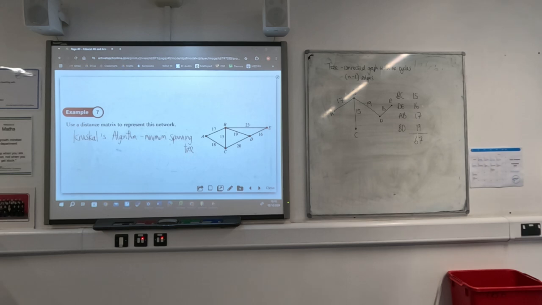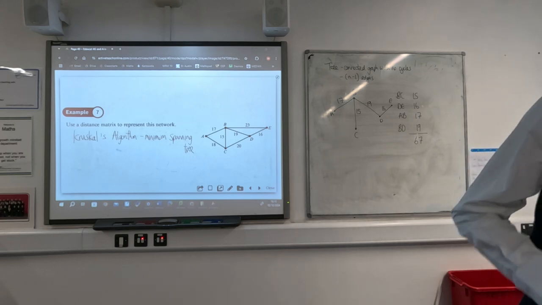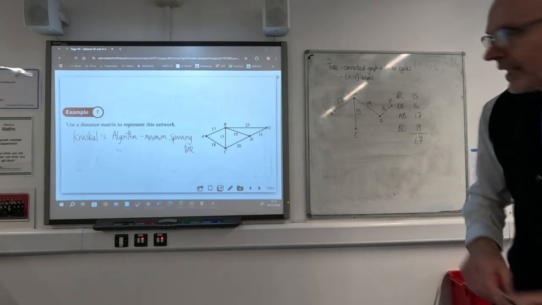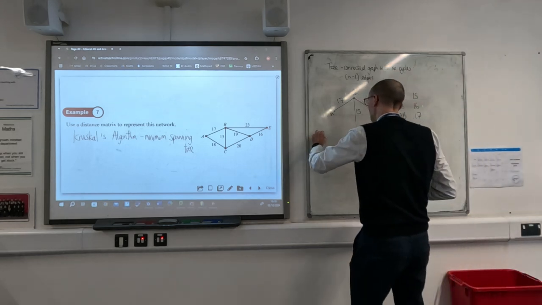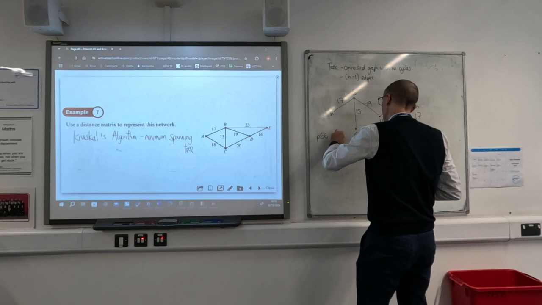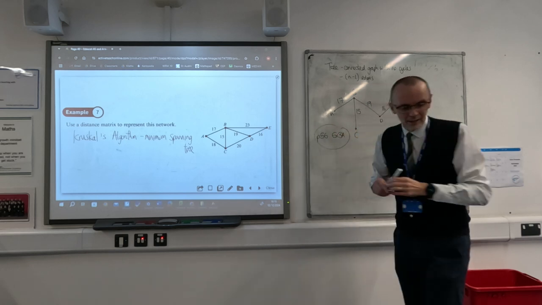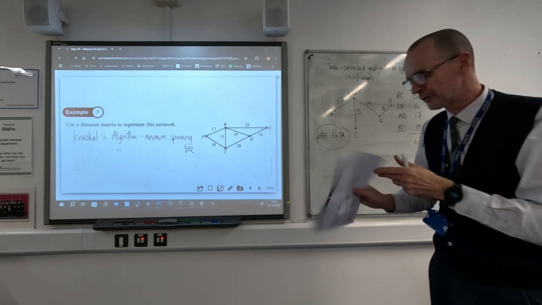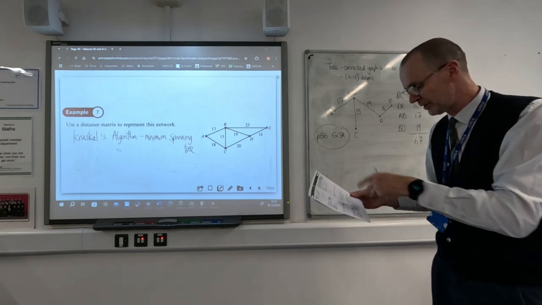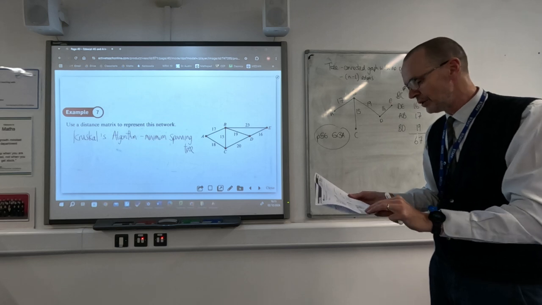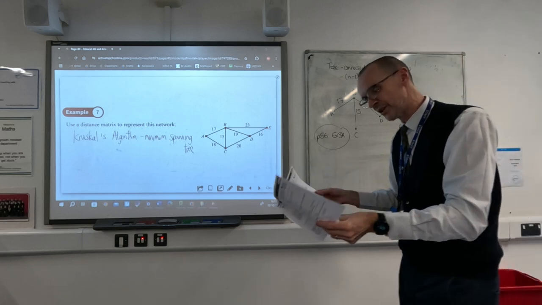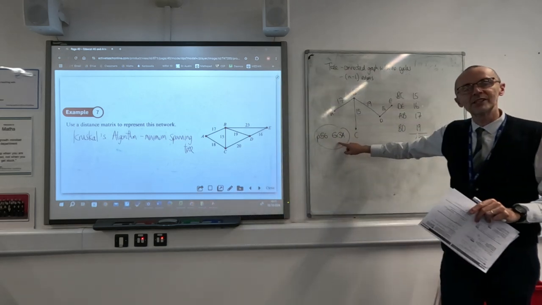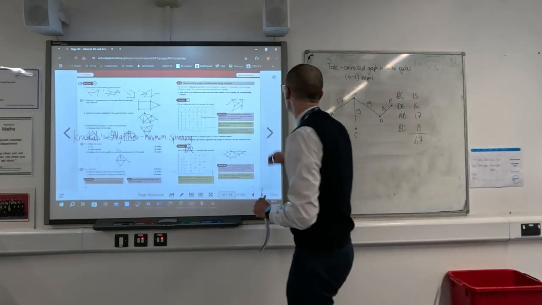So actually, you could probably do page 56, exercise 3A. I think that's just on Kruskal's algorithm. Most of these terms we'll get used to using as we go through this particular work, but it is worth just reading through that and making sure you're not super unaware of any of them. But yeah, I think this exercise is only on that. I suppose I can check it, can't I?